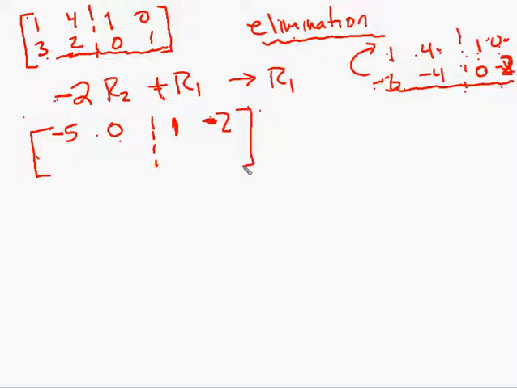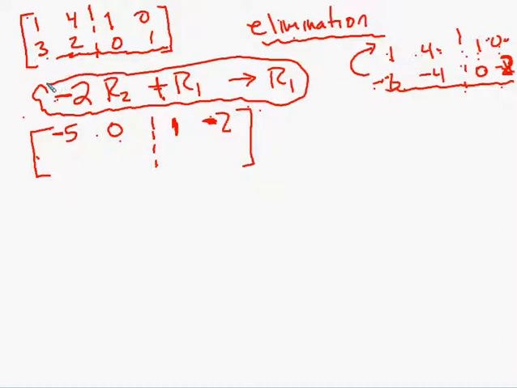All right. Now, when I wrote this stuff down right here, I didn't say that I actually was going to change row 2 at all. I just was changing row 1. That's what this arrow thing means. I put my answer of all that stuff into row 1, which means row 2 has stayed exactly the same as it was before. It was row 1 that I was changing. So I have a 0.